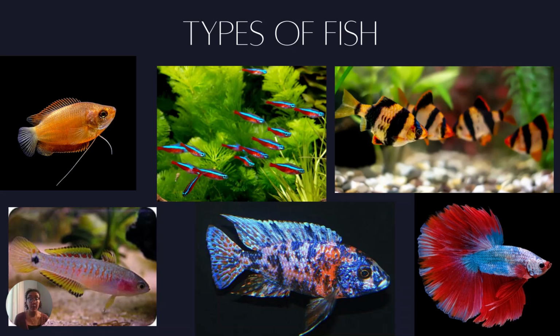Some of the fish on this slide are peaceful and can be kept with other fish in community tanks, and some of the fish are aggressive. They can nip fins of slower swimming fish, harass other fish, and be territorial. You should also consider the size of a fish. If a fish's mouth is large enough to eat another fish, you shouldn't put them in a tank together. This all should be considered when picking your fish. If not, you can create a lot of stress for some of your fish, and we wouldn't want that.